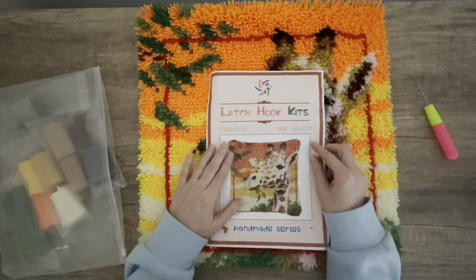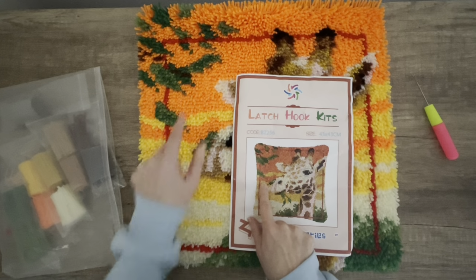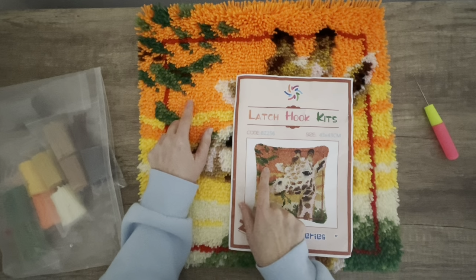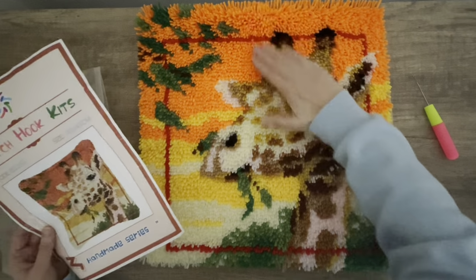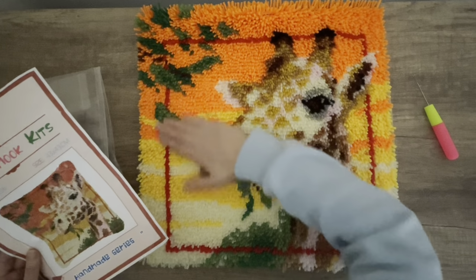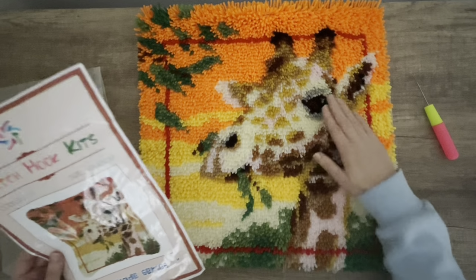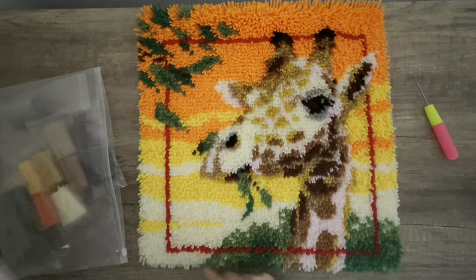And there's the pattern. So you can see the only colors that are a bit different are the yellow, which is a lot brighter, and the orange, which is also a lot brighter. But the rest of the colors look about the same. And anywhere that it looks like the lines are skew, it's just the way the pile is running, because I have stuck to the pattern. So everything should be quite symmetrical.